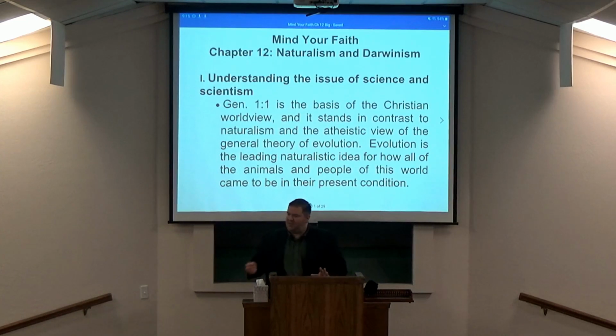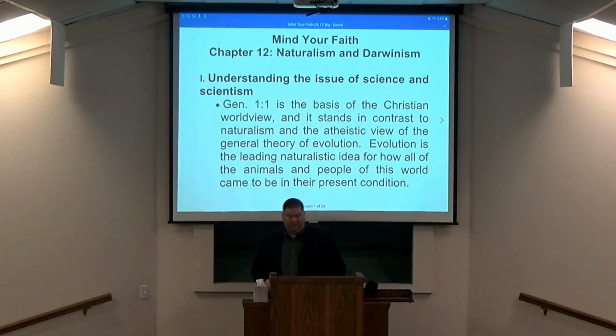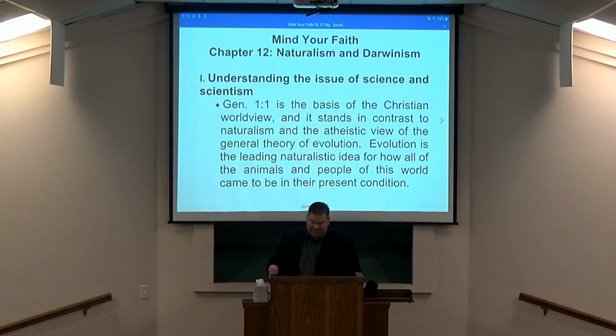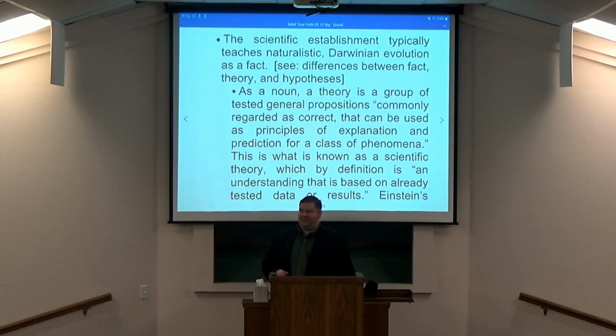So Dewey starts out, he quotes Genesis chapter 1, verse 1, in the beginning, God created the heavens and the earth. Okay, Genesis 1:1 is the basis of the Christian worldview, and it stands in contrast to naturalism and the atheistic view of the general theory of evolution. Evolution is the leading naturalistic idea for how all of the animals and people of this world came to be in their present condition. The scientific establishment typically teaches naturalistic Darwinian evolution as a fact.